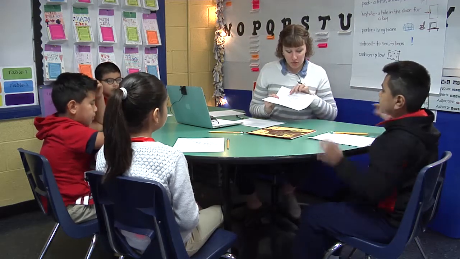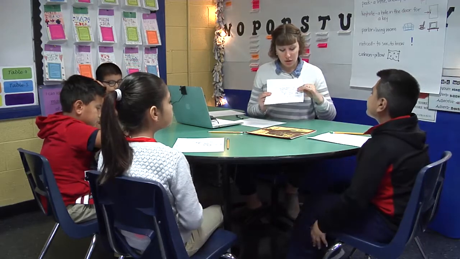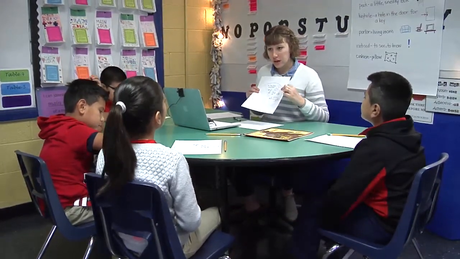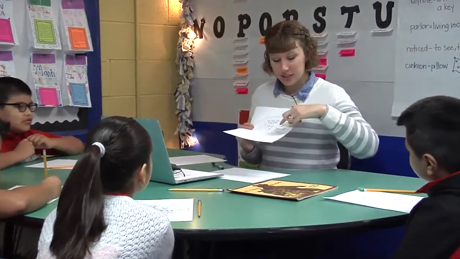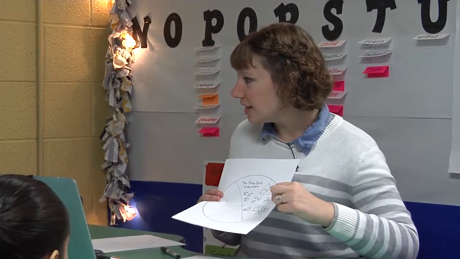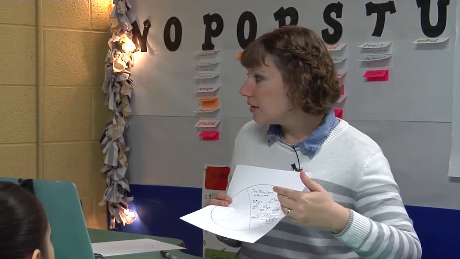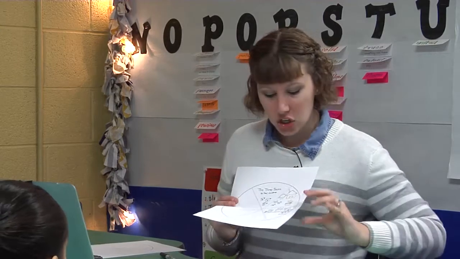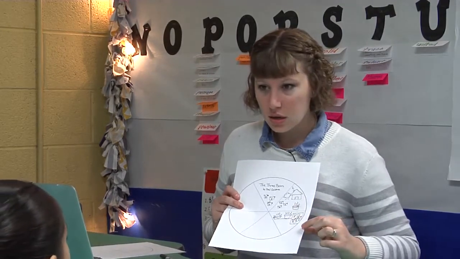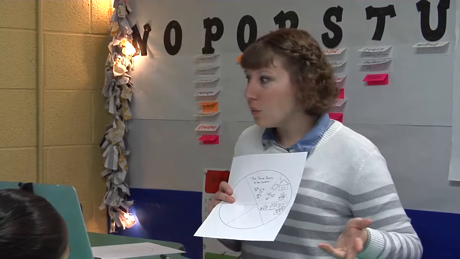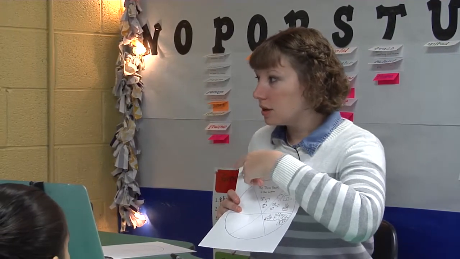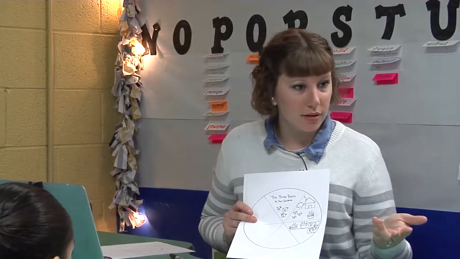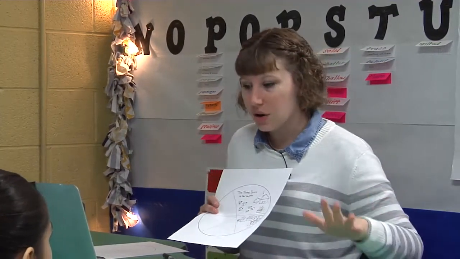All right, so now we know it's the 3 bears. Let's start at the beginning with our retell. Where are they? There was a house in the woods. There lived 3 bears, and what did they do? They made their oatmeal, their porridge. Good, and then what happened? They went outside for a walk because their porridge was too hot, and they wanted it to do what? Cool down. Good.